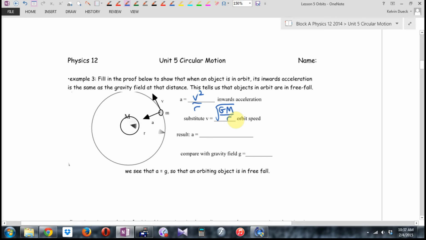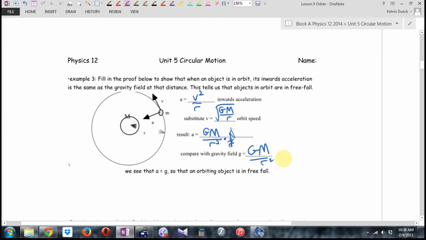Okay, so I have this then. A equals big G, big M over R, and then times 1 over R, there's the R from here. So I drop that down. How many R's are really on the bottom? You know what, scribble this out and just put a squared there. And last unit, I told you that big G, big M over R squared was gravitational field strength when we went away from the Earth.